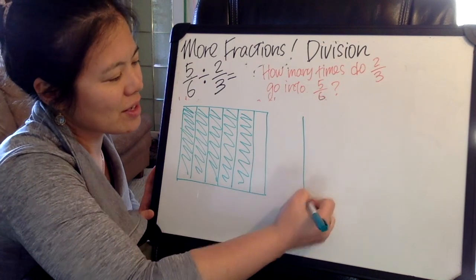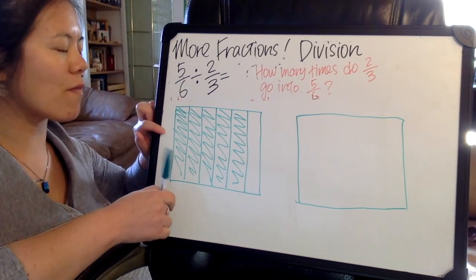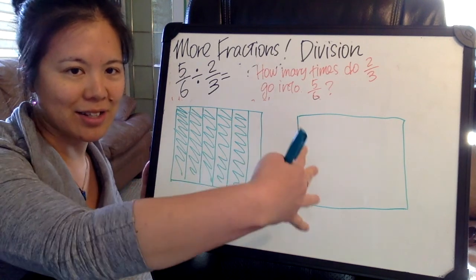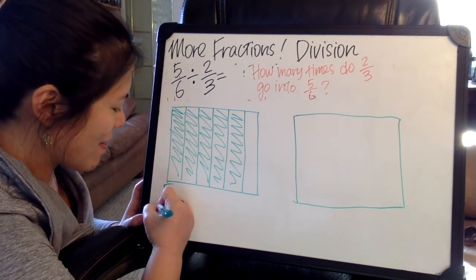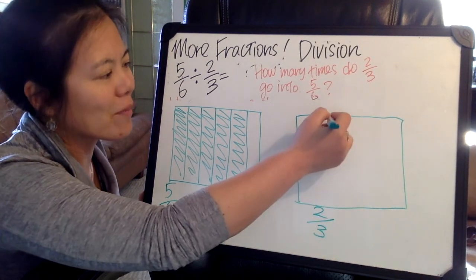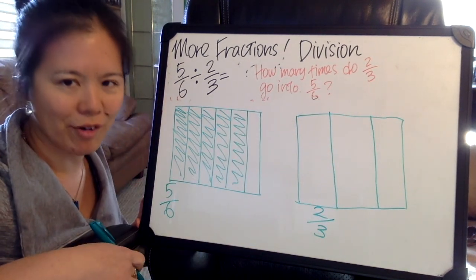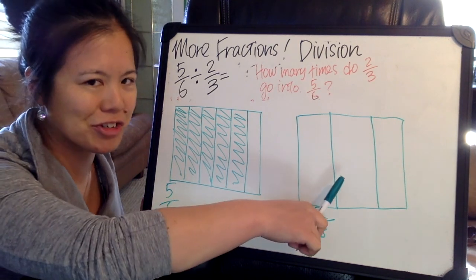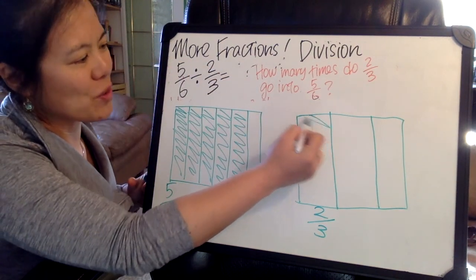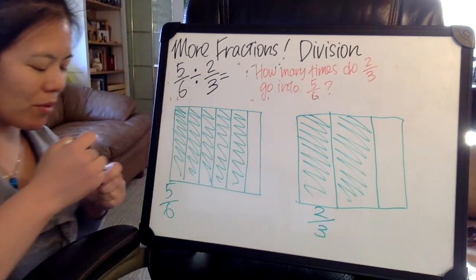And 2/3. Normally, we would go, because 4, 5, 6, we went from top to bottom. Normally, we would go from side to side. However, in this case, we're going to do something a little different. I am going to actually go in the same way. So I'm going to divide my second whole into 3 equal parts. Ish. 3 equal parts. Okay, so, and I have 2/3. 1 and 2.